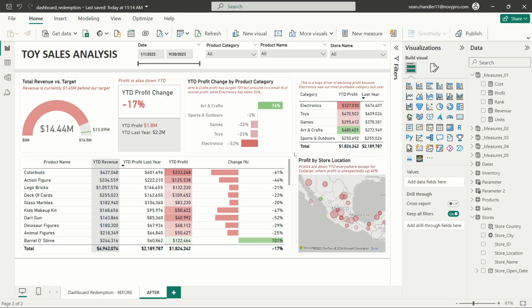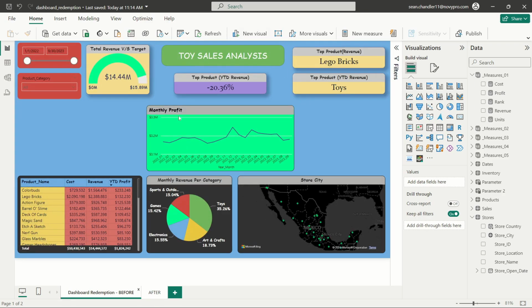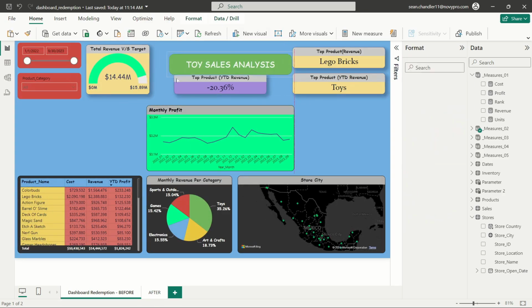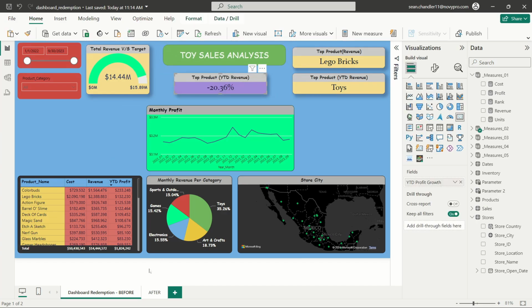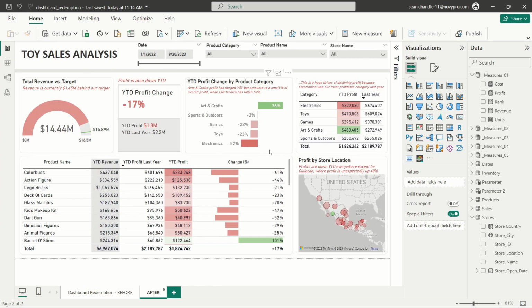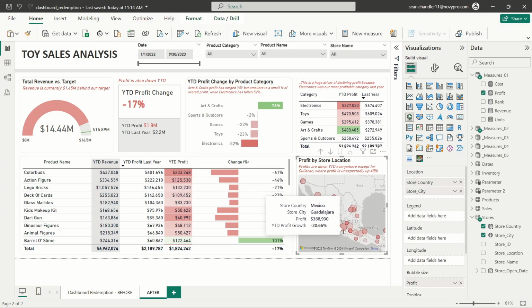So, now I'm able to at least show, and I want to emphasize again, I didn't spend a whole lot of time making this updated version of the dashboard. I just picked one narrative from the original dashboard, and in this case, I thought it was probably more important to reflect more on why revenue is down and why we're missing our sales target, and create a report where somebody can start to identify, oh, electronics is way down year to date. And maybe we need to investigate why color buds have crashed so much, since whatever they are, they seem to have made up a lot of profit last year. And maybe there are also some stores that we need to investigate.